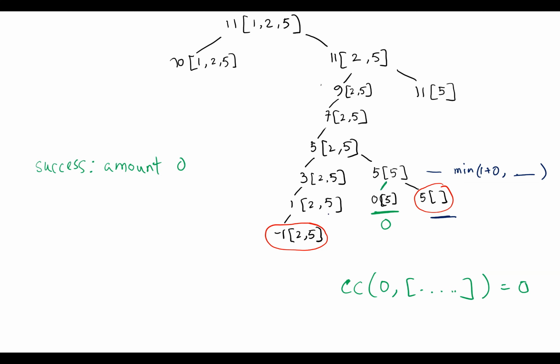Okay, so for failure cases, let's look at another thing here. So say the failure value is f, right? Okay, so once it goes here, it's going to be minimum of 1 plus this failure value and then from the right side, whatever we get here. Now, as you can see, to make sure that this one takes a minimum, let's put a large value here, right? So the f value has to be large. And if I add 1 to f, I shouldn't get a value that overflows even my largest value.